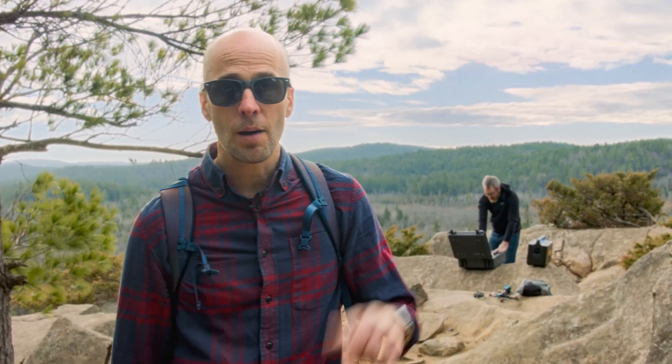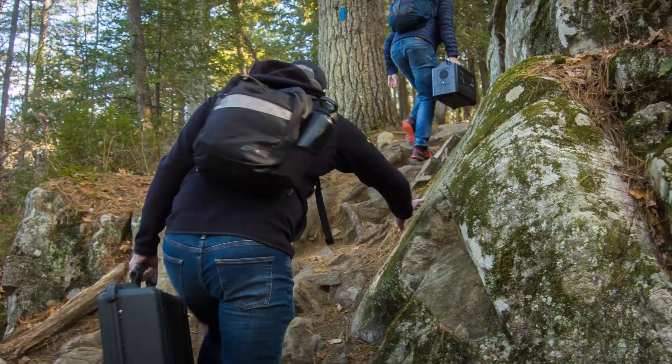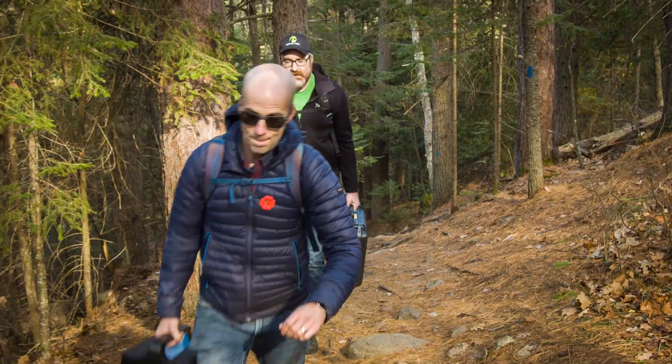We made it to the top of this mountain — it wasn't so bad. To be honest with you, we had to hike up. We had a lot of gear and that was kind of annoying. This was a brutal hike, like absolutely insane. I don't know where he came up with this idea. You can see the wind is crazy and we're on top of a cliff. I could die.